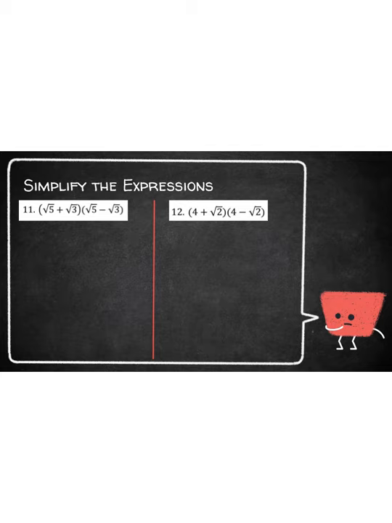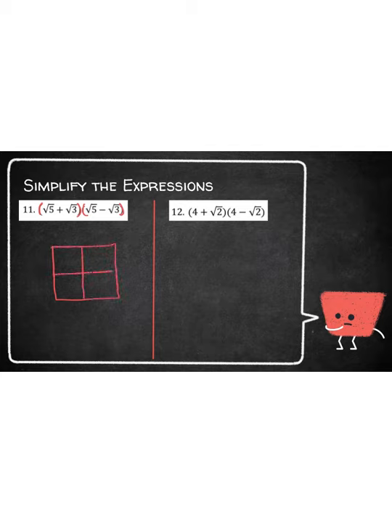All right, last slide here, guys. When we look at these, notice that you have a set of parentheses here and you have a set of parentheses here. So those are actually being multiplied. And if you remember right, when we were multiplying before, we used the box method. And we're going to do the same thing with this. So I'm going to go ahead and draw a box.